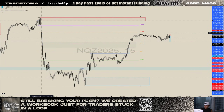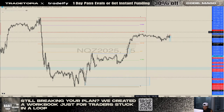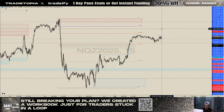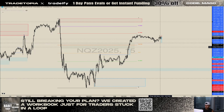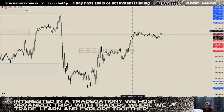Clearly NQ has more imbalance, and it can go tackle this one. I'm totally aware of that. So if you're not going to double down and commit to this giving us a higher time frame pullback, let's say, because it can go both ways. I totally get it. It's either going to keep pushing imbalance and then drop later, or we see the pullback first and then rally up to here afterwards.